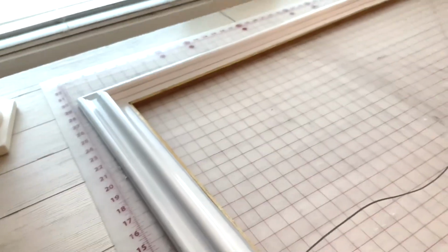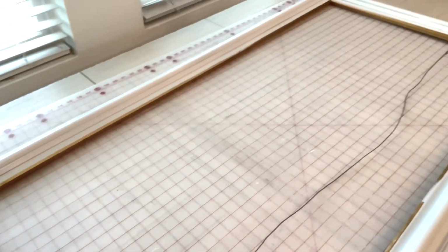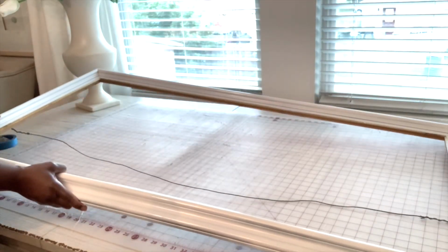As you can see here, a little portion of it, the paint did get under the tape. But again, as I spoke of before, I can simply use some rub and buff and go over that in the antique gold and give it back that gold finish to finish it.